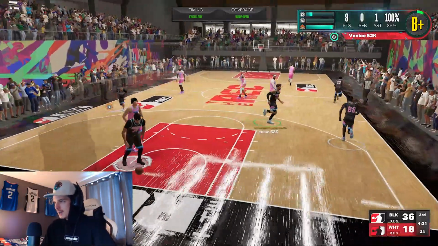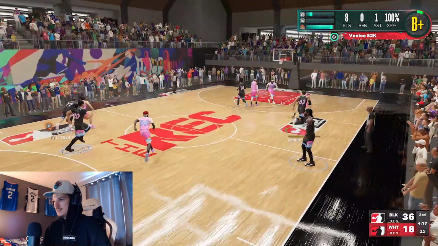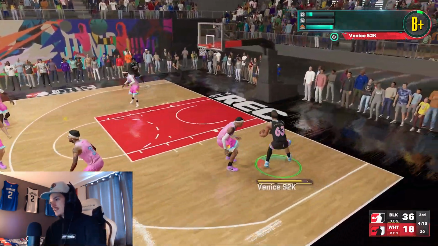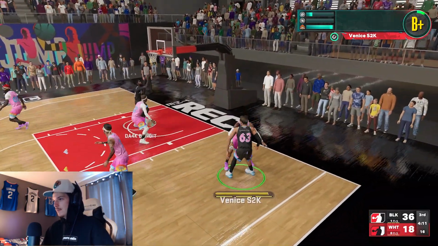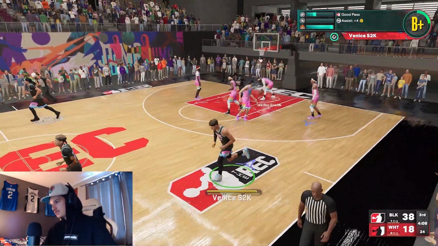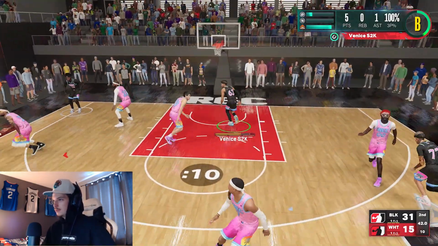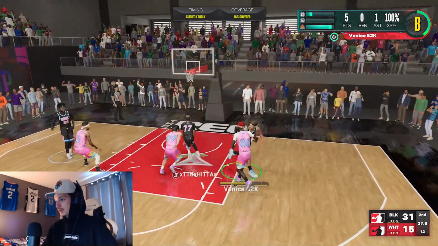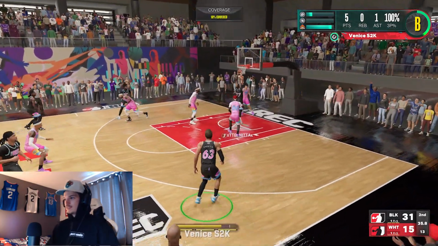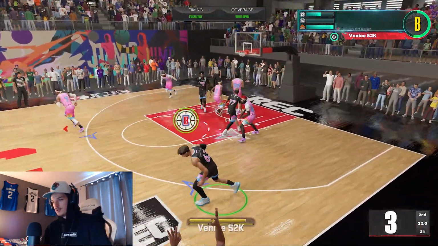Now the one thing that actually sucks with this is the transition defense and the defensive rebound. I have to admit, those are the two things that really are bad with this camera. Now let me introduce the gameplay. This is on my Lauri Markkanen build. Y'all know this build, the 6'11 monster. I'm gonna have gameplay on my Carmelo build next, and then on my 6'4 point guard that's got a 90 pass accuracy, 99 layup. Y'all know also this build.